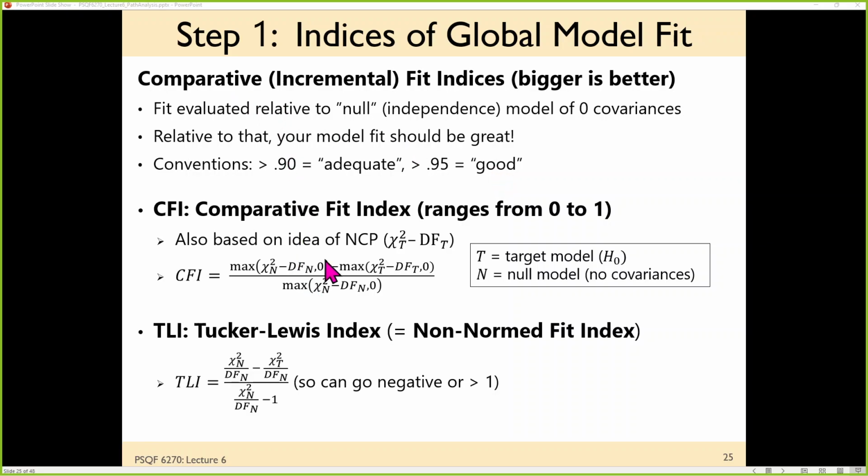So the CFI and the TLI, you want better than 0.95 ideally. CFI is capped at 1 because of the way it's computed, whereas this one can go above 1 or it can actually go negative. The TLI is also known as the NNFI in other software packages. So yeah, you'll get a whole list of these things every time you run a model. And of course, they don't tell you what's good or bad. But as a mnemonic, if it has the word F in it for fit, it means bigger is better. If it has the term residual or error, that means smaller is better.